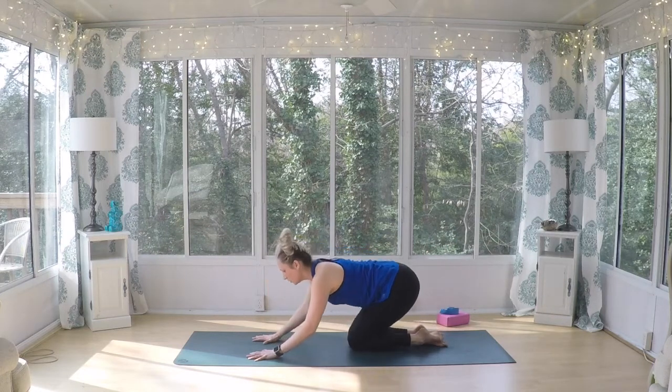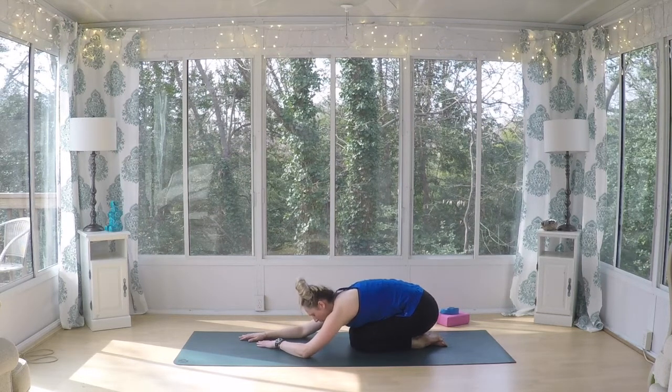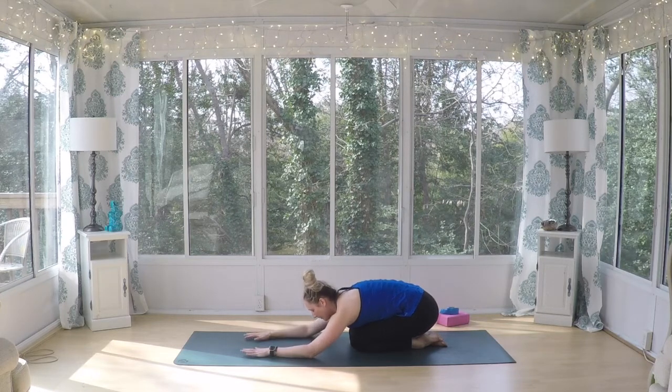And then here we'll hinge back into extended child's pose or a place that's a comfortable resting place for us. Remember, when we're here, the knees can be together. They can be open wide. We want to let that forehead either rest on the mat on top of stacked fists or a block. As always, I keep my head up just so you can hear my voice.